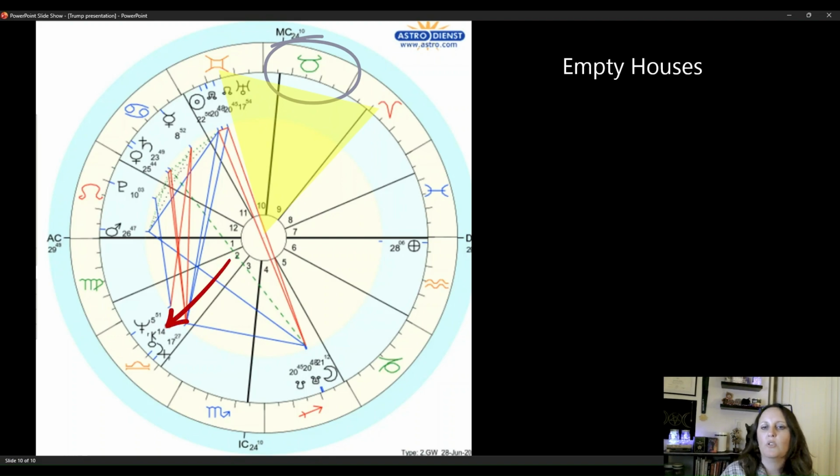We know that Jupiter and Chiron conjunct in his 2nd house make it difficult for him to manage money. Even if he's a billionaire, a lot of that was inherited. So even if growth and luck made him a billionaire, he still is not able to manage money as good as if he had planets in Taurus.